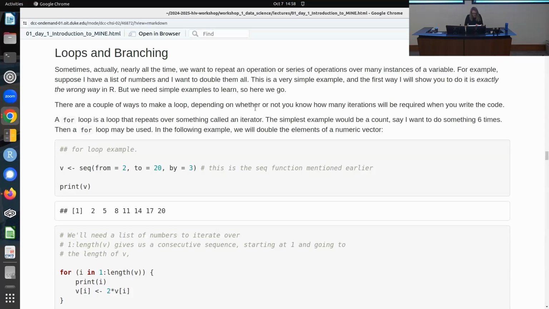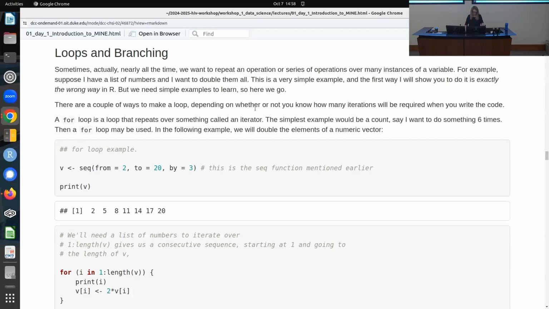So people on Zoom, how many of you know how to write a for loop? How many of you are still awake? Okay, that's actually not that many hands raised.